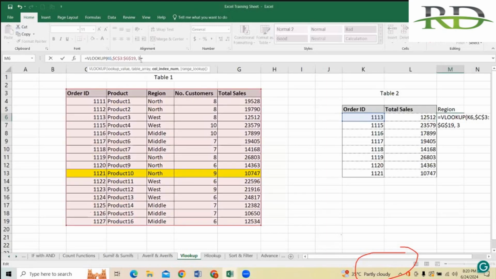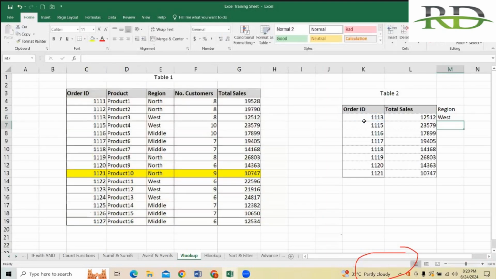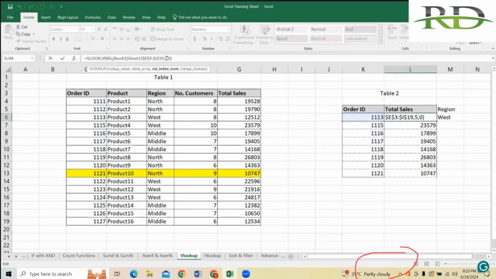So just type 3, 0 and hit the enter key. So the 113 ID is in region West. Whatever index value you type, for example 5, 4, 3, 2, it will provide the result according to that index value.